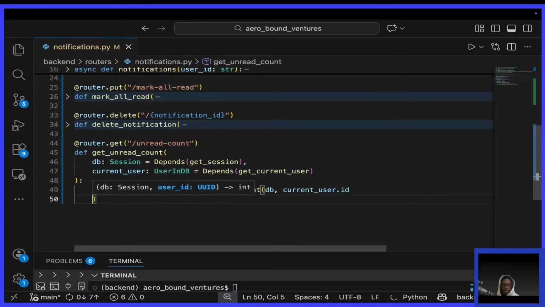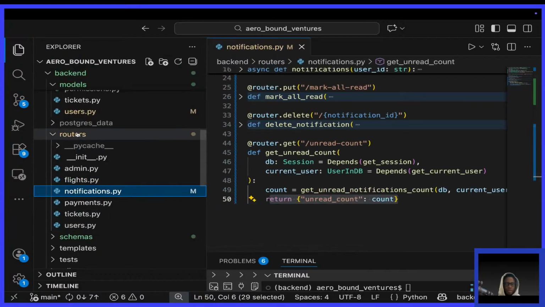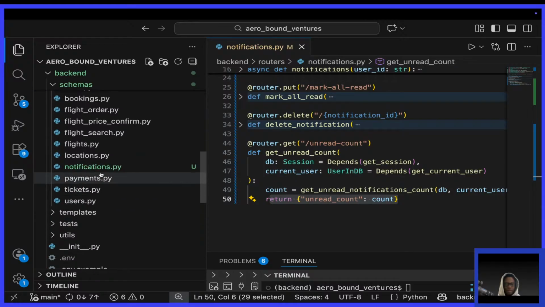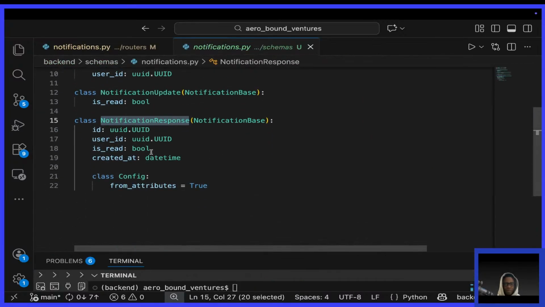Then it can return the 100 count, like that. Of course, we might need Pydantic models specifying the response. We need models for the response model. And actually, we have our schemas here. For some reason, my brain has ignored them, all these.